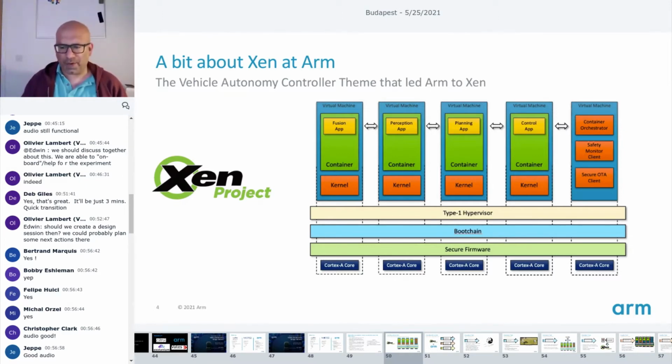So how did it all begin? We basically got into this place at ARM where vehicle autonomy control became hugely important. And the reason ARM decided to do this is everyone else who's in the business of doing automotive is doing the same thing. As in tier one players, OEM suppliers, those kind of people, right? Everyone wants to come up with a nice, functionally safe, certifiably safe way of doing vehicle autonomy control.